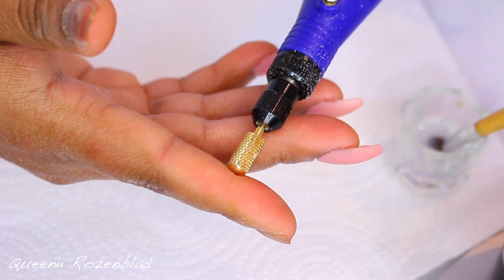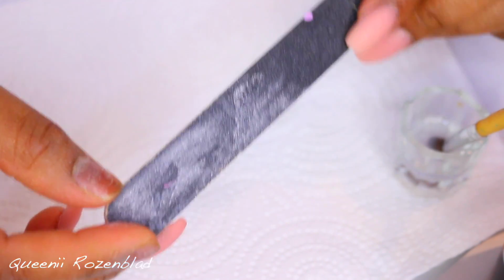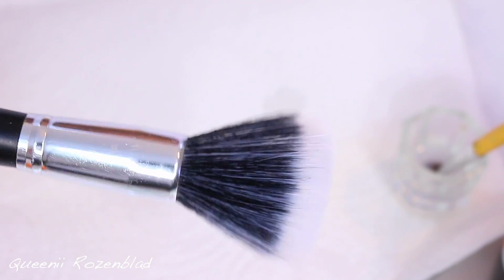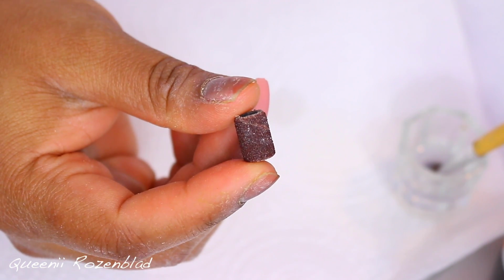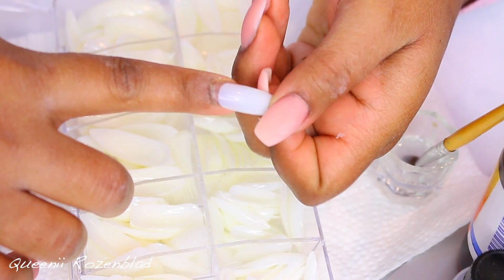You're going to need a drill, a nail clip, nail tips if you don't have natural long nails, a nail file, nail, those, I forgot what you call them. They're like little pliers, a cuticle pusher, and yeah, I'm linking all that basic stuff.